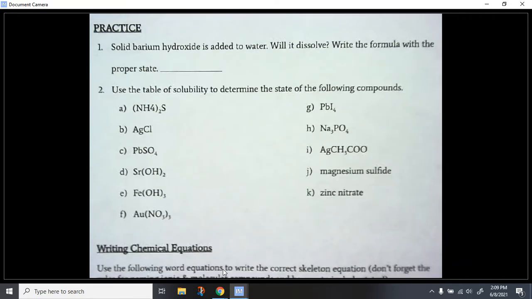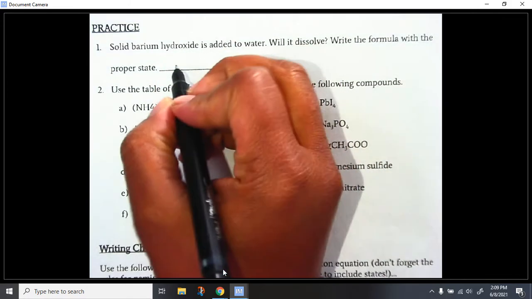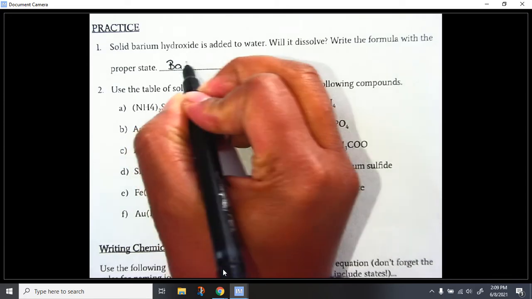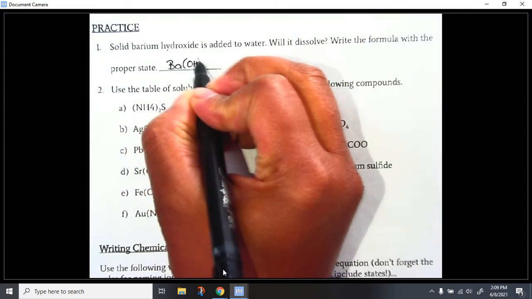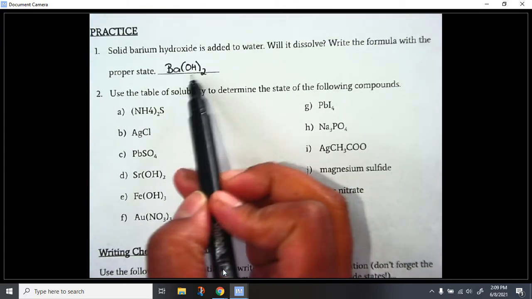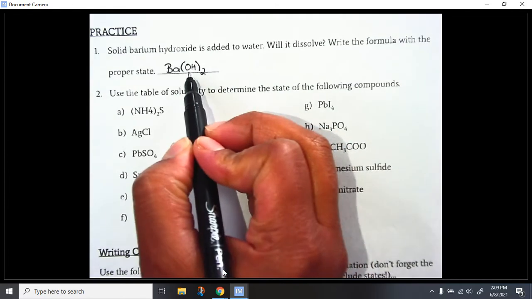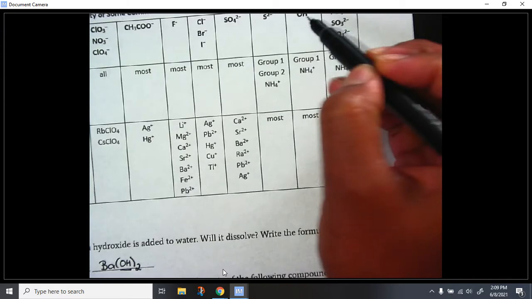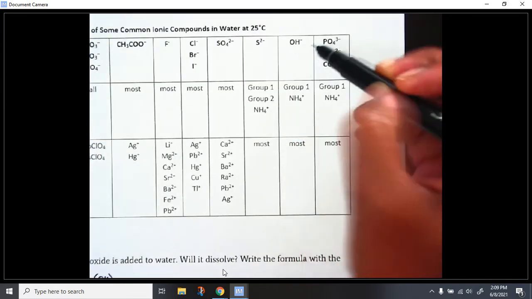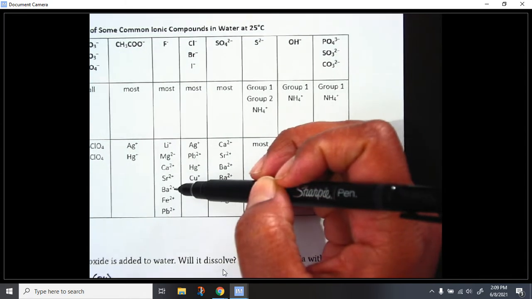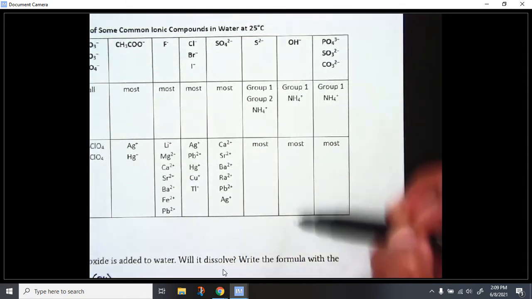So first of all, from writing our ionic compounds before, I know that barium hydroxide is going to be Ba(OH)2. So now I'm going to be using my table of solubility. And you're going to take the last half of the equation. So I'm going to look at my OH, the anion, and I'm going to find it in my table of solubility. So I'm only looking at the chemicals in this column. Even if you see Ba in other places, ignore them there because we're looking for Ba attached to OH.